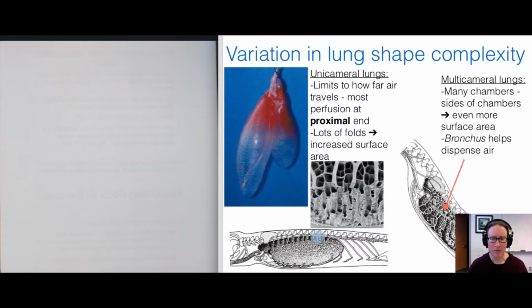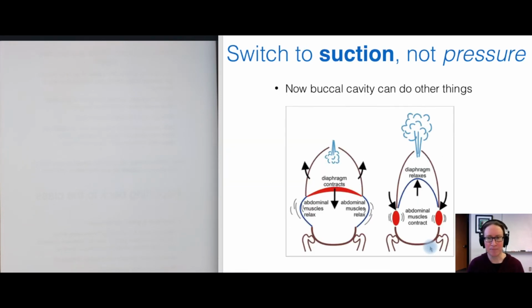And then in some species, we also start to see the appearance of a distinct structure in the lungs, the bronchus. This is a tube that helps to dispense air throughout the lungs. So this is a conducting tube. When the reptile inhales, that's going to facilitate movement of air deeper into the lung, so more of the lung surface will be functional for gas exchange.